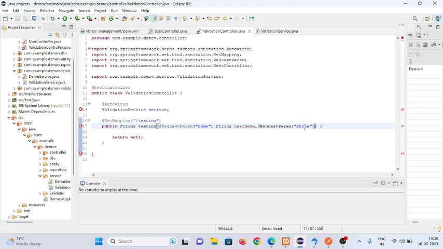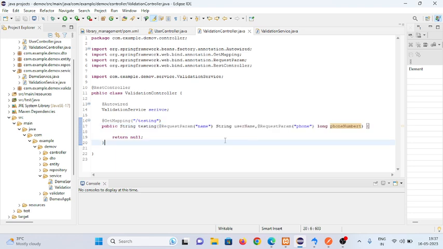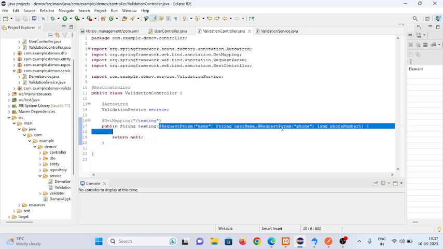Now that type is long, I'm giving long, and that variable name is phoneNumber. So two variables I sent to the URL. That same value I'm getting here. After that I will transfer it, and whatever I need to do I will do here.